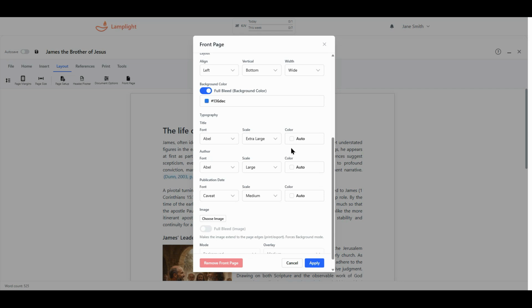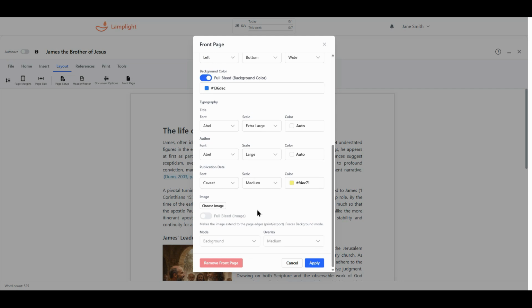The color can stay on auto, or you can choose a specific color for that field. This is useful because the front page often needs more contrast and hierarchy than the rest of the document. You might want a large display title, a smaller serif subtitle, and quieter metadata beneath it.